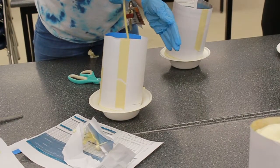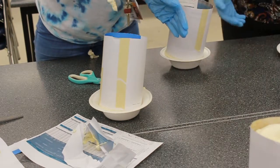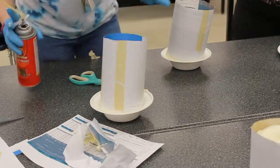Yeah, and this is good too, so then you can kind of see whether you want to put the lid on beforehand. It depends how easily you can find it, you know? Because you might just want to do it totally separate.